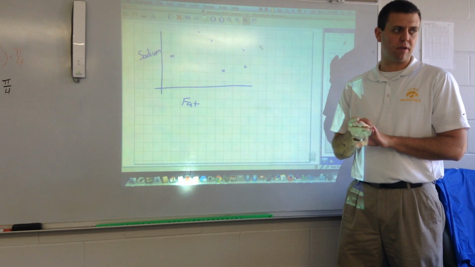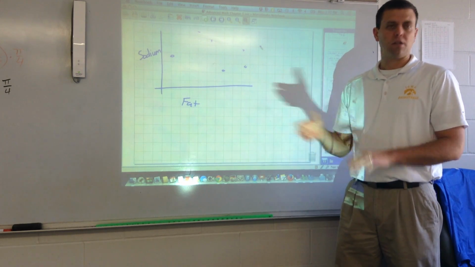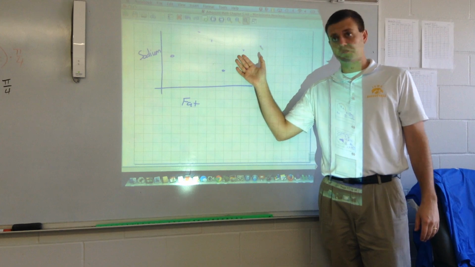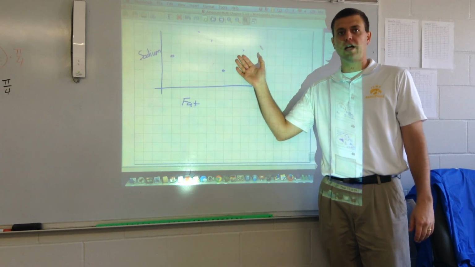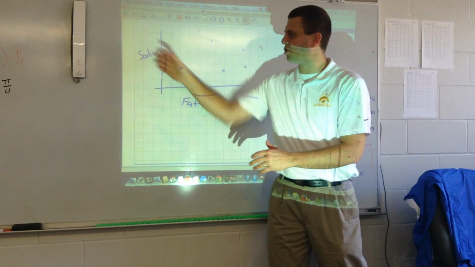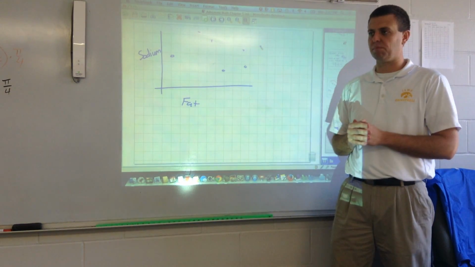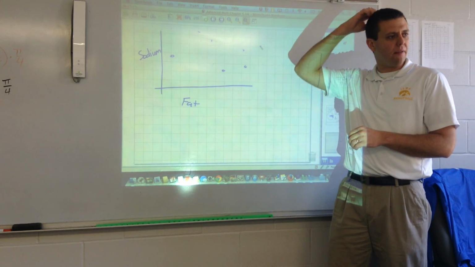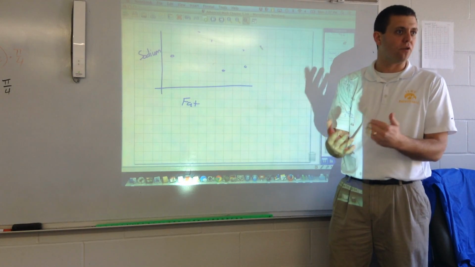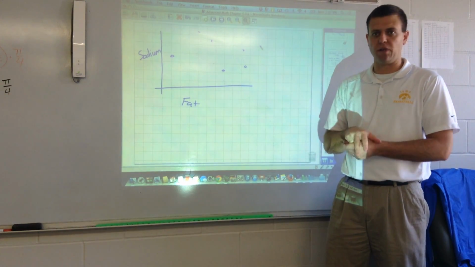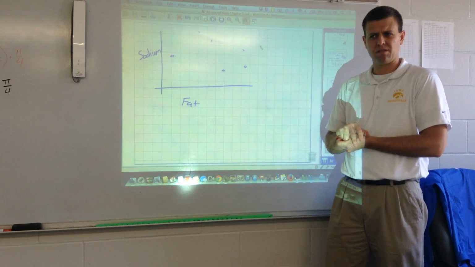Does that make sense to everybody? Because can the calculator still give you an R value? Can it still give you an equation of a best fit line? Yes. But why in the heck would we want it when there's no real relationship or association between the two? So it's very important to look at the scatter plot before you go any further with any sort of question about its correlation or best fit line. Does that make sense?